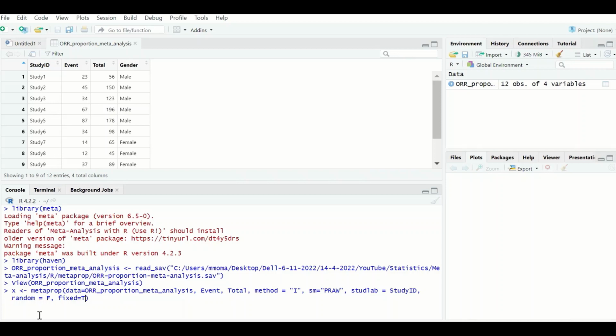So this is the command to perform meta-analysis, proportional meta-analysis.